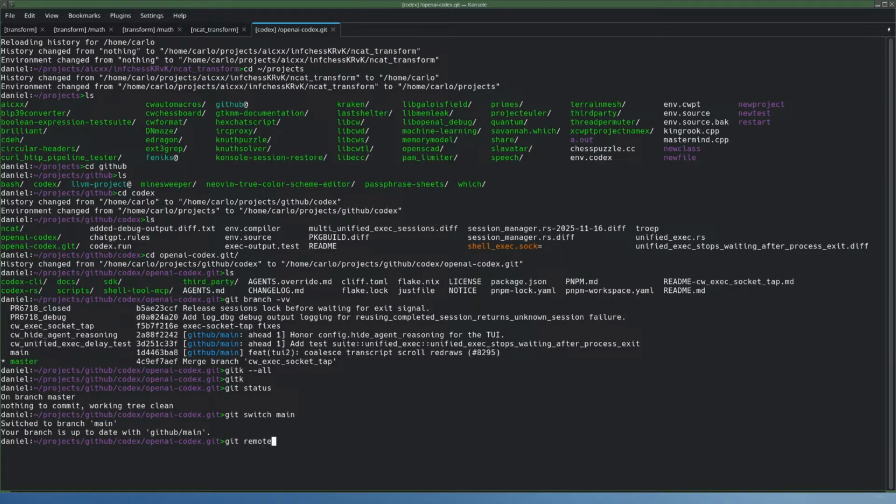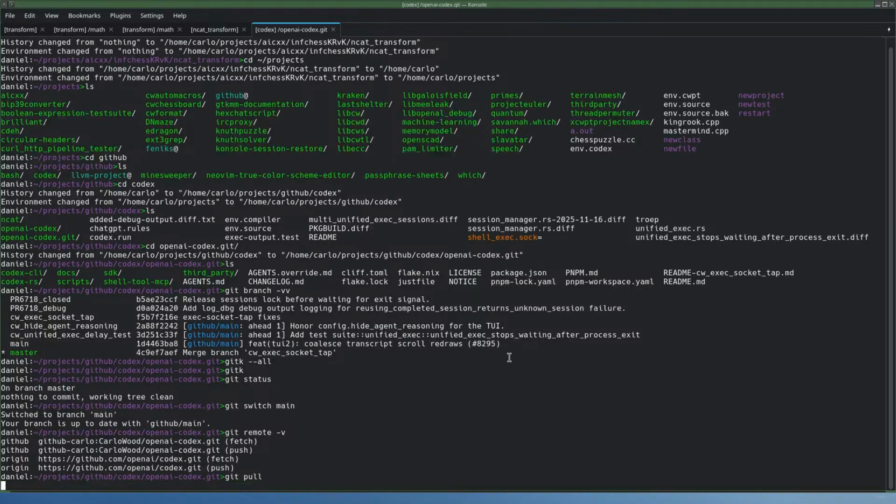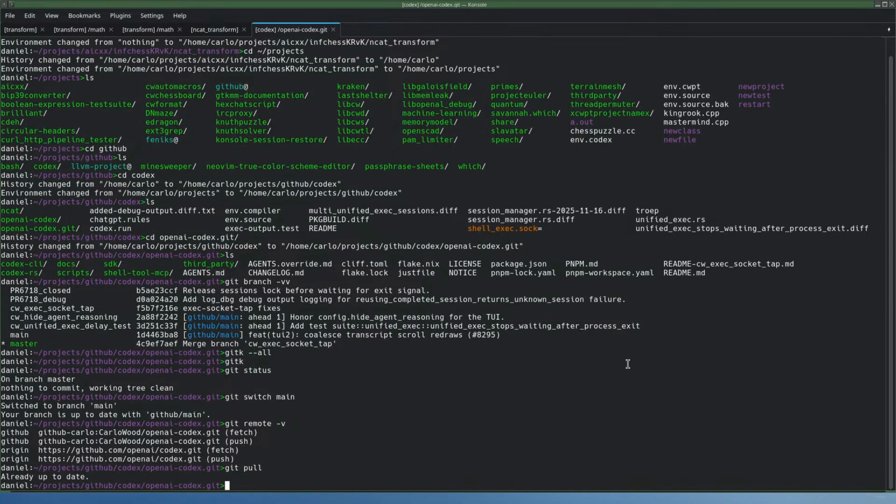Git remote -v. There's an origin and upstream. I think if I just do git pull, it's probably not pulling from upstream. It's pulling from here. How can I pull from origin?